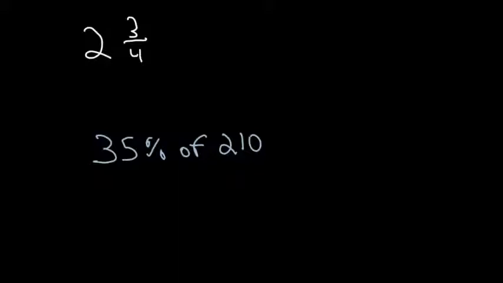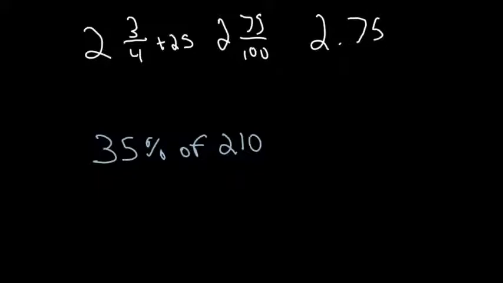Alright, so if we have 2 3/4, we want to make that into a decimal and a percent. So let's first do the percent. So I can take that 4 and multiply it by 25 to get it to equal 100. So that would be equal 2, and 3 times 25 is 75, and 4 times 25 is 100. So that's 2 and 75 hundredths. So to make that a decimal, just write it like it said, 2 and 75 hundredths. And then to make it a percent, move your decimal 2 times to the right, and you get 275%.